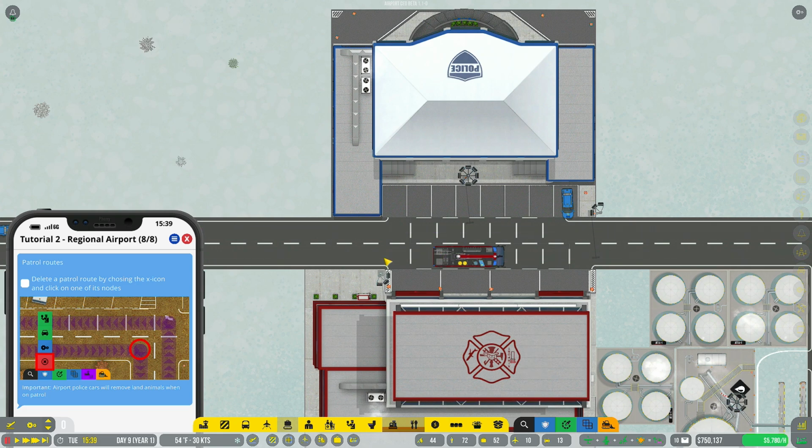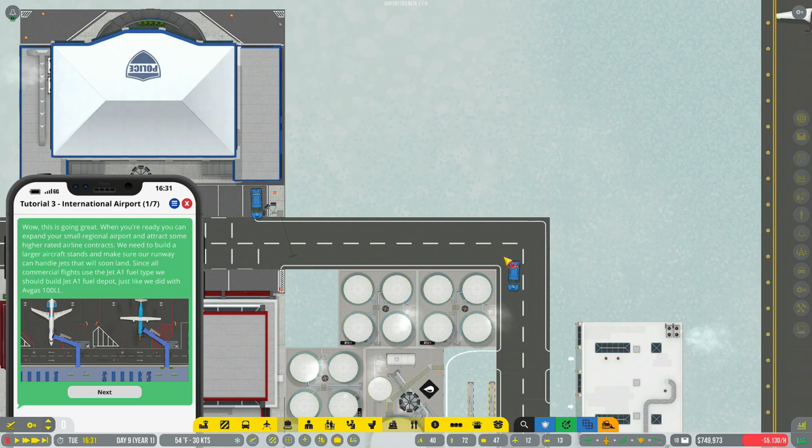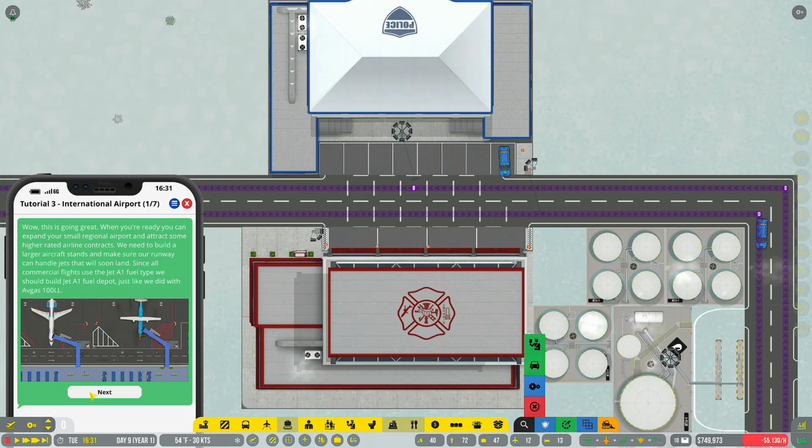And it wants us to delete the patrol. That doesn't make sense. Oh, place the patrol route down. Now delete it. All right. There we go. We have finished that. But you know what I'm going to do? I'm going to put that patrol route for the cars back in.